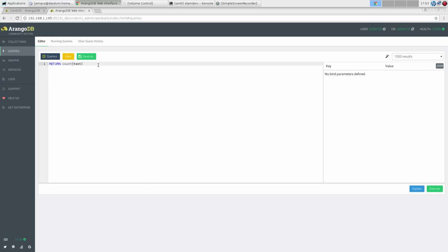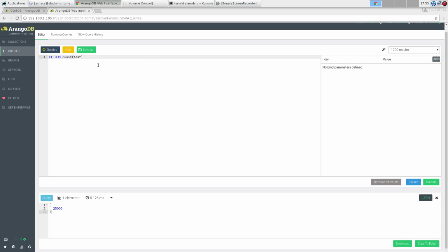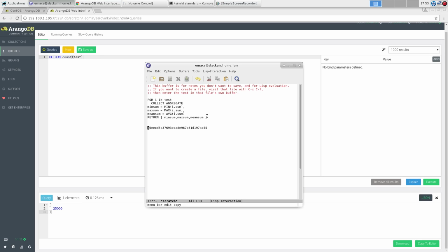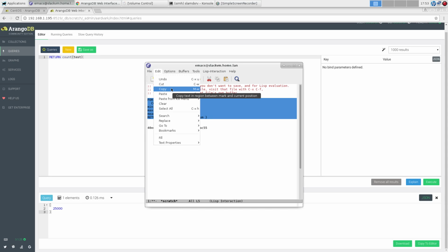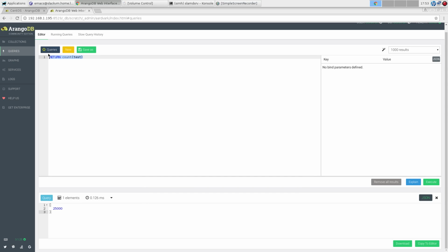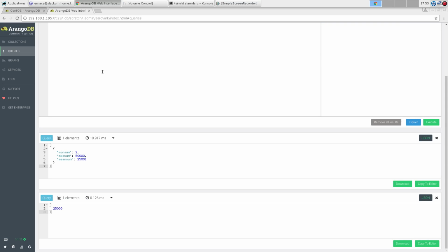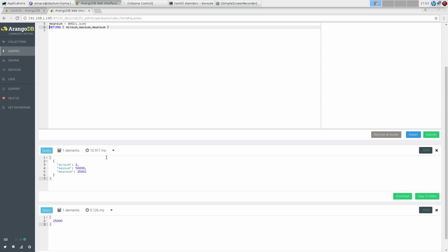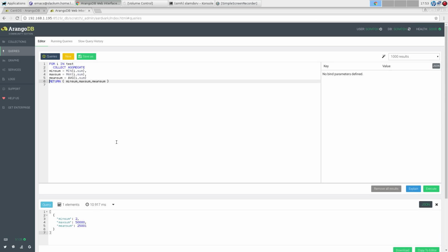Do some queries. So 25,000 documents are there. We pull in a slightly more complicated query, and that works.